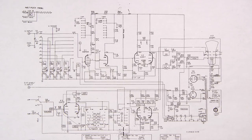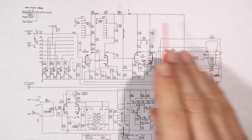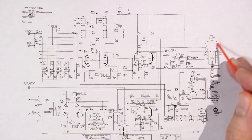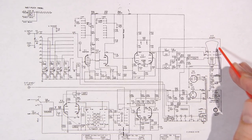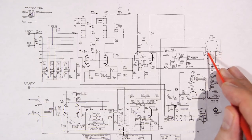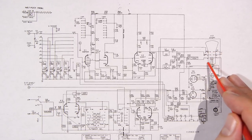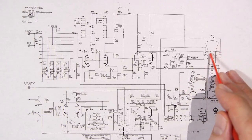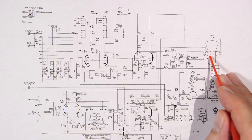Look at the CRT and look at the way the deflection plates are placed within that CRT. You'll notice that the neck of the CRT has the connections midway up. The connections are almost right at the deflection plates. They're like midway up. They don't run all the way out to the pins in the bottom of the CRT like in this particular vacuum tube here. They actually exit the pins right by the plates.